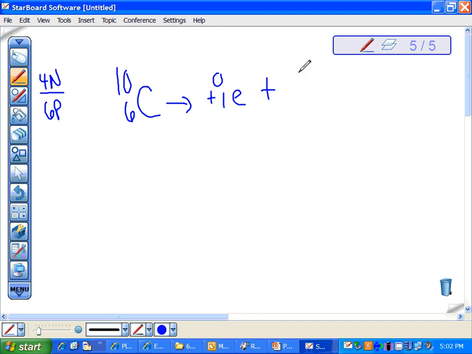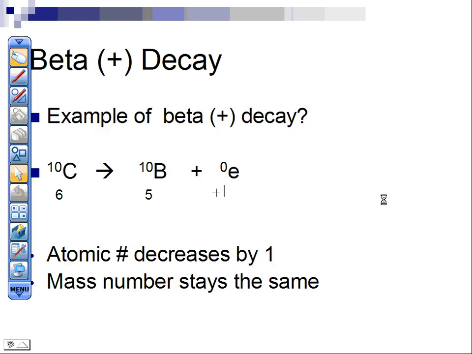And it's going to then change. Again, the tops have to equal, so that's 10. 0 plus 10. Tops are going to equal, and this equals 6, so 1 plus 5. Then I go to the periodic table and find number 5, and it's boron. So the parent carbon-10 does a beta positive, also known as a positron emission, and then this is the new daughter that forms. Boron-10 is the new daughter. This is a beta positive positron. It happens when you have more protons. Okay, and that's what all that is saying there.